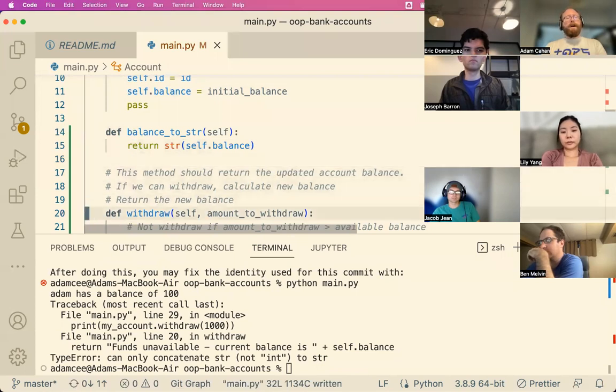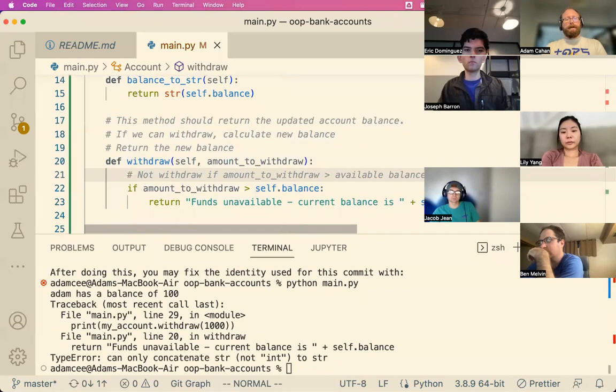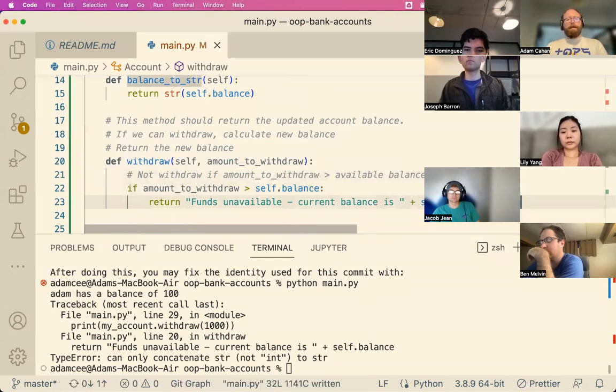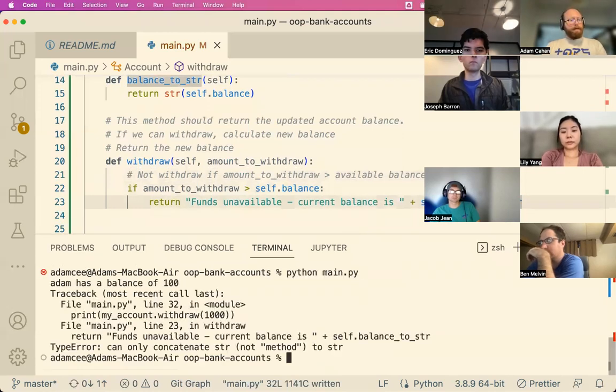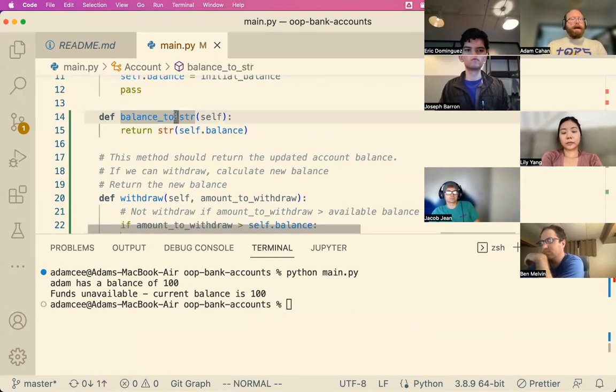Because the way that I'm writing this code, being lazy and using the plus for string concatenation, that's going to happen all the time. With an F string, we might not run into this issue. Oh, and this needs to be a method call.